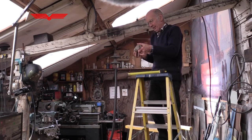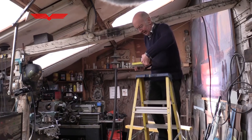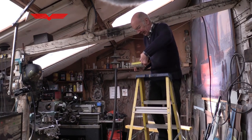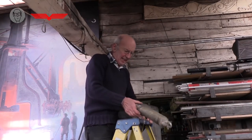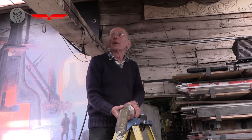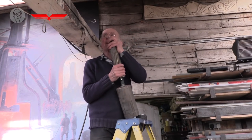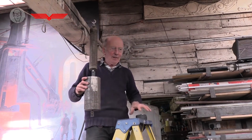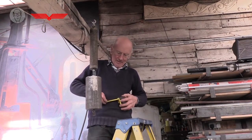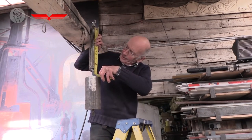So I've got a nice big spring here, and unstretched, it's about 250 millimetres long, 9.5 inches imperial. So now I've attached a 15 kilogram weight to the spring. I'm going to see if I can get it over the hook. There we go, and now the length of the spring is about 330.